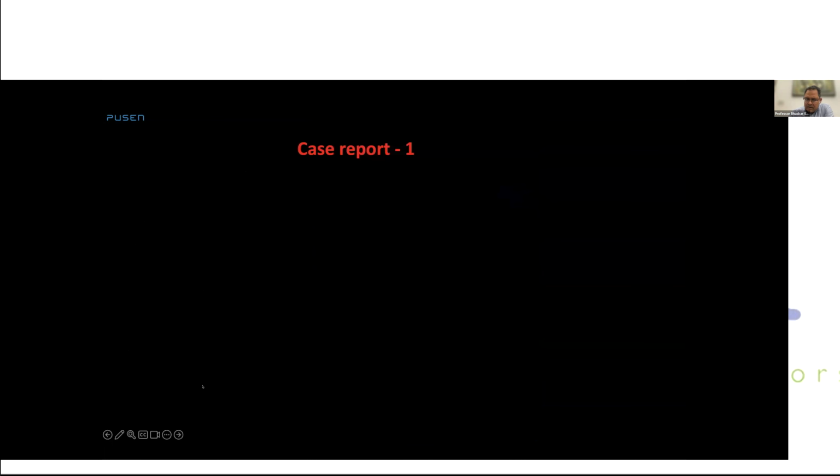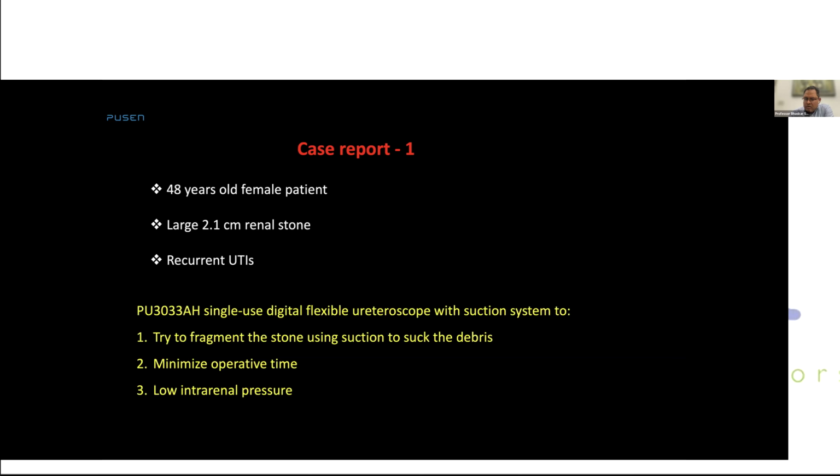So here we have a 48-year-old female with a 2.1 centimeter renal stone, a history of recurrent UTIs, and we wanted to use the suction scope for 2 reasons. One is to suck out the debris, and second, to minimize the operative time with low intrarenal pressure. So to get the best of this, I'm just going to let the video play by itself.